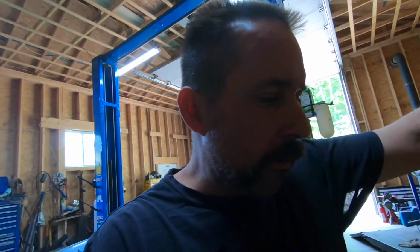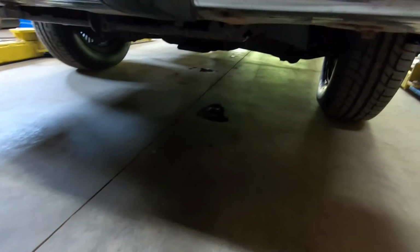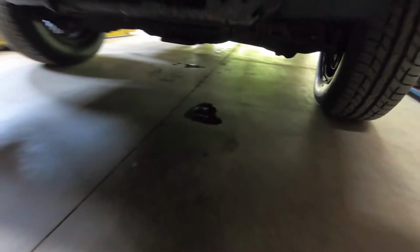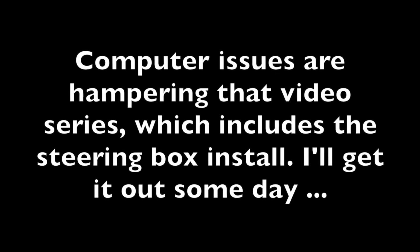But for now, we got a power steering leak on this one. As you can see, I just put a new steering box in there. And I got a rebuild kit coming for the power steering pump because I'd rather rebuild. This is the original power steering pump, never been touched. 267,000 miles and change.